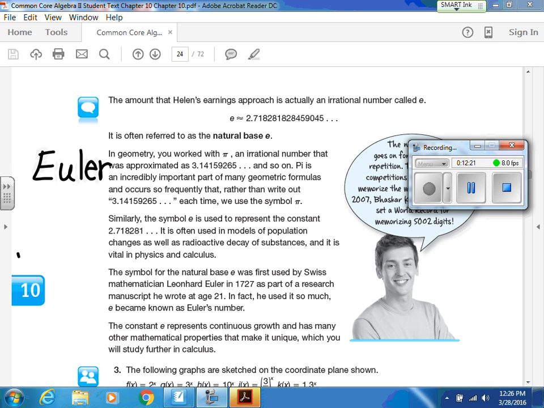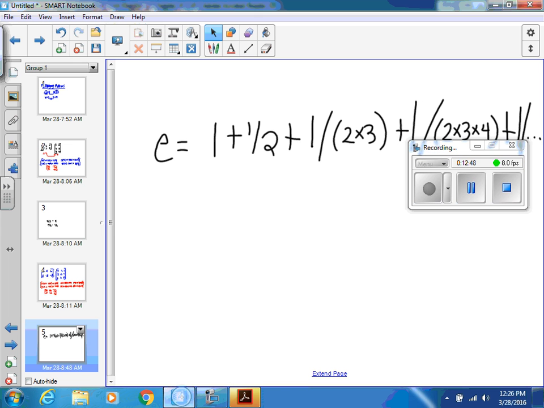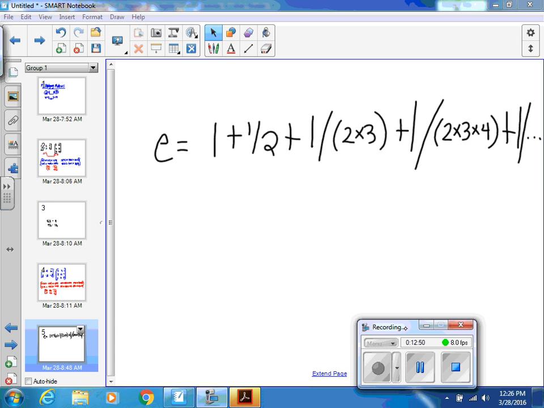But anyway, he's not the first to come up with this number. John Napier, and we'll talk more about John Napier when we start logarithms, first worked with this number, but Euler's the one who named it, okay? And he was studying continuously compounding interest of money when he came up with this number. But this is how he figured out finding it.